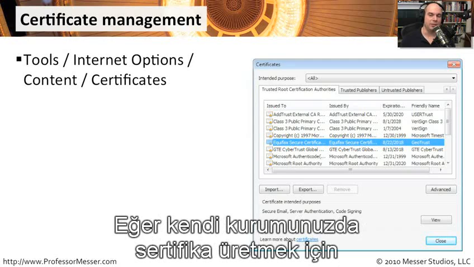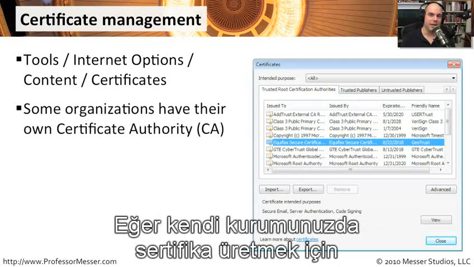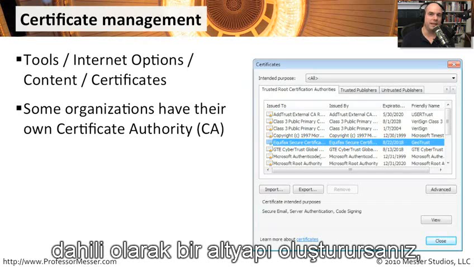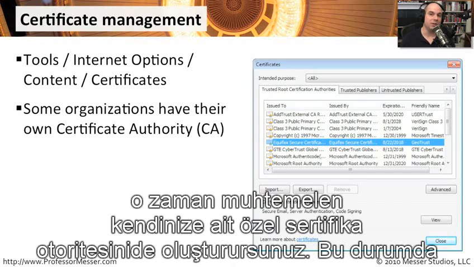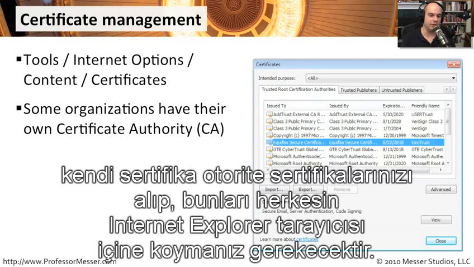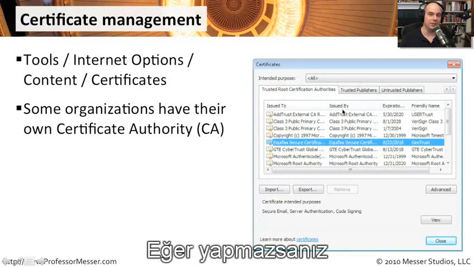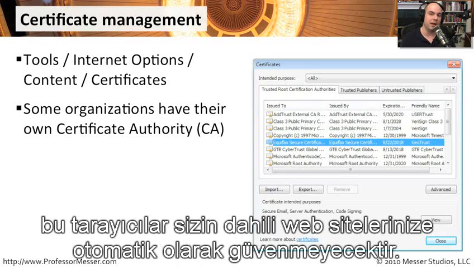If you're building out internally in your own organization an infrastructure to provide these certificates, then you're probably also building out your very own private certificate authority. If that's the case, you'll need to take your certificate authority certificates and put them into your Internet Explorer browsers, everybody's Internet Explorer browser. If you don't, those browsers will not automatically trust your internal websites.